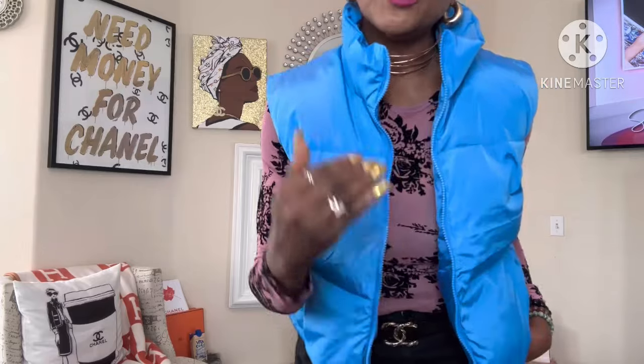Yes, we're just dressing for less. We're not putting that much effort to try to look cute. It's just simple, easy, breezy. Go to Ross, find these pieces, put them together, step out the house, and you look like you spent a lot of money. We're not like, oh my God, I have to put this together, I have to put that together. We're not doing all that. This is just plain simple. So we got that.